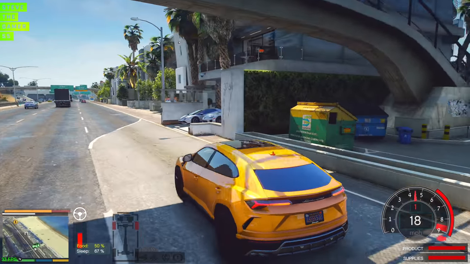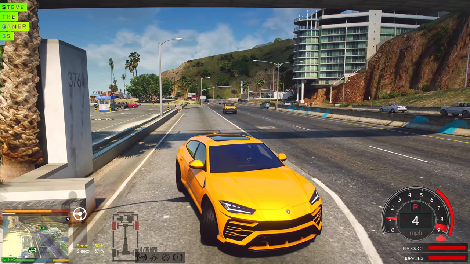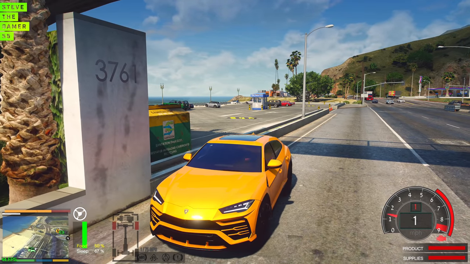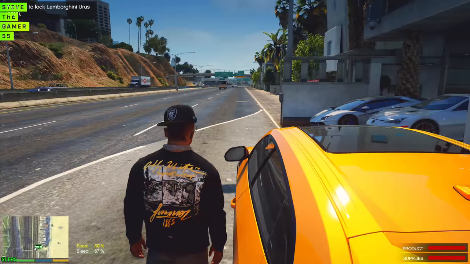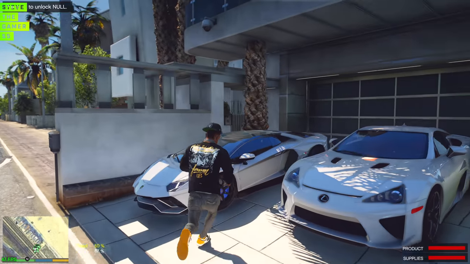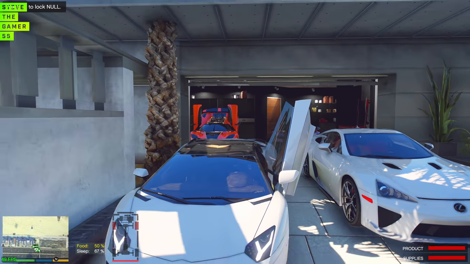All right. Oh, I'm going to have to move the Lambo again. All right. I knew I was going to take out the Conasag, but nobody wants to leave a Conasag outside. Don't nobody want to leave a Conasag outside, bro. All right. Let's take out the Lambo. Look at those doors, though.